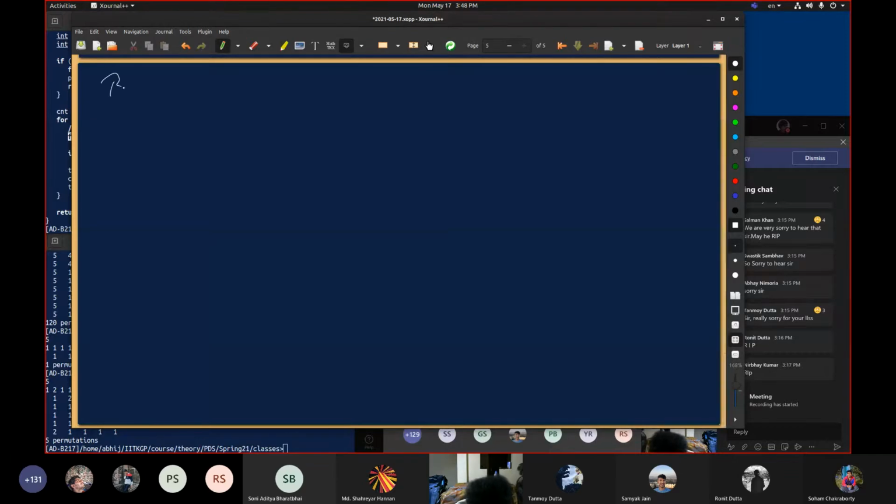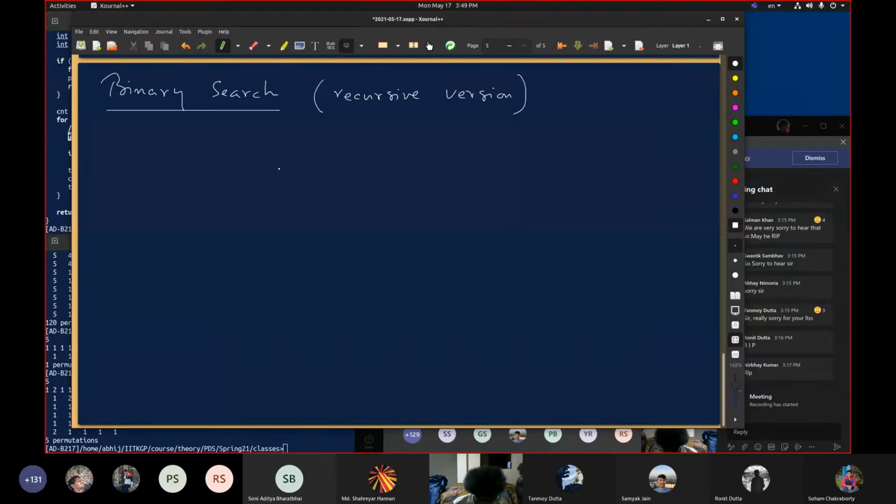So once again, let me recall binary search. So far, we have seen just an iterative version. Now I will do a recursive version. So the input is a sorted array.